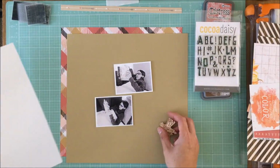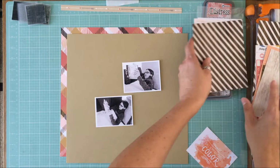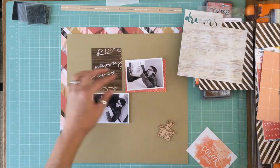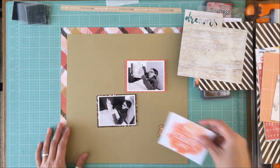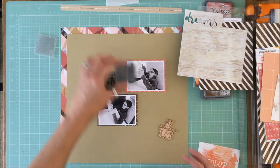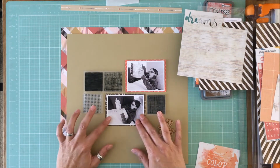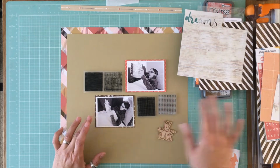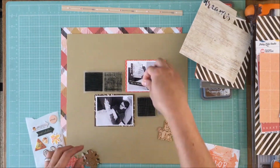And I converted these pictures to black and white, and I originally had a white background and decided that the pictures were more noticeable with more of an ecru-y, mustardy, yellowy sort of a background. And I used these day in the life cards to back the pictures. You can see I kind of went with a color scheme here with that mustardy, ecru-y brown, the darker brown, and the salmon-y pinks. And I have these 4 stamps.